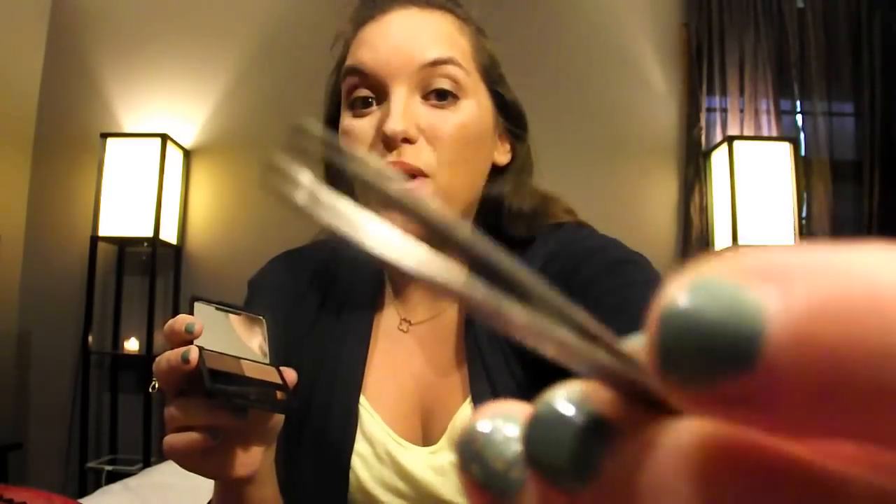My next favorite is the Benefit Browsing in the color Medium, and this is a Brow Sculpting Kit. I really do like this. The only thing is it is a little bit pricey, but the convenience factor is there. It comes with a set of tweezers, which is really good if you're on the go, and believe it or not, these tweezers work pretty well — I've used them several times in an emergency. This product was like $30. The reason I like this better is it comes with a mirror. The NYX palette that I have that was like $5 does not come with a mirror.